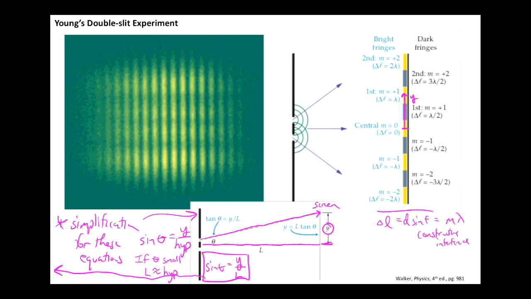Okay? So this connects to that, and this tells you something about the waves and how they interfere. Notice all of these are given numbers. If we use m equals 0, we're talking about where they traveled exactly the same distance to get to that middle point. I think that makes sense, right? They traveled through 2 slits, and then they go straight to the middle. They travel exactly the same distance to get there. We call that the one related to m equals 0 because it's right in the middle.